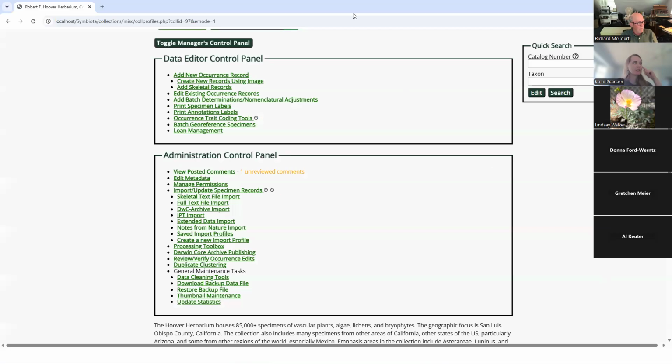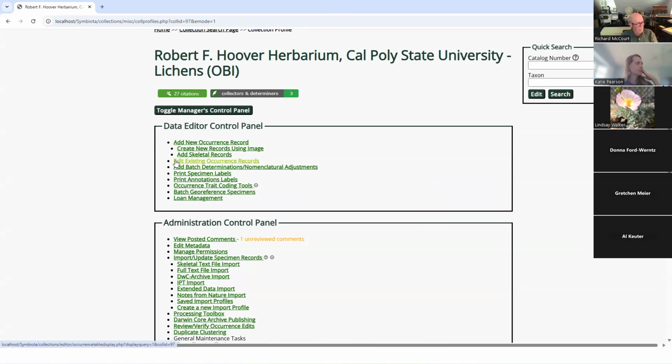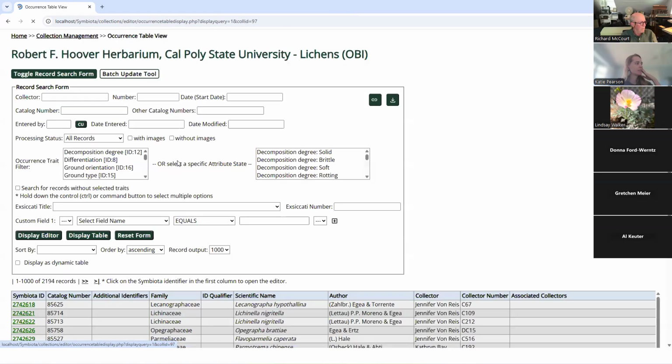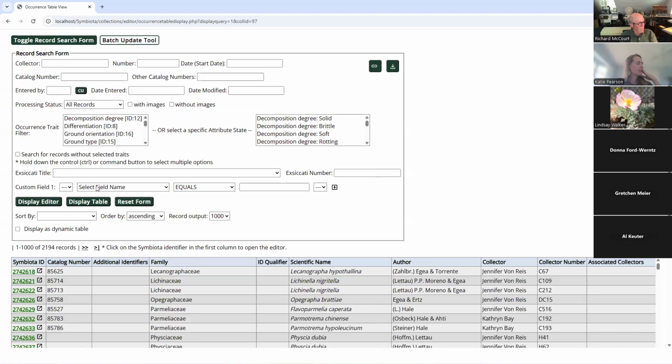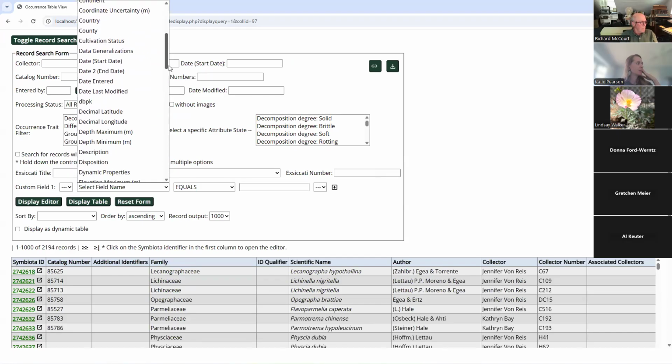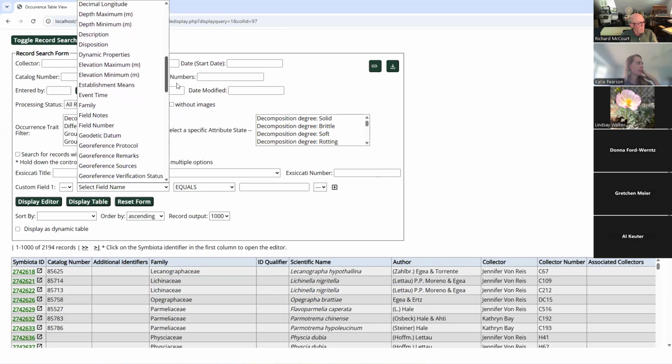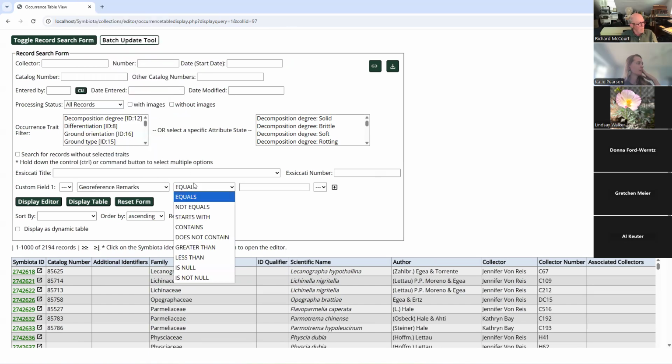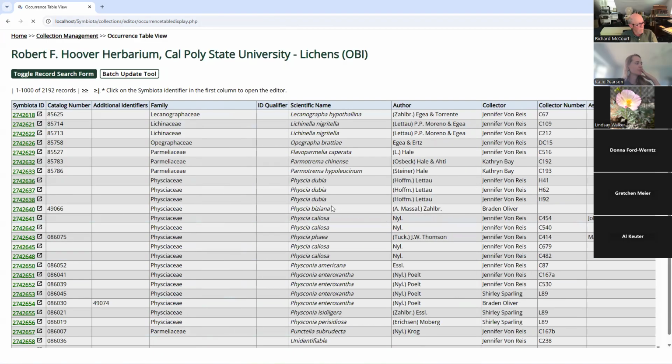So one way to check that you have or do not have data in certain fields is to use the record search form. So if I go to edit existing occurrence records, and then you say, let's make sure that my records, is null or is not null.